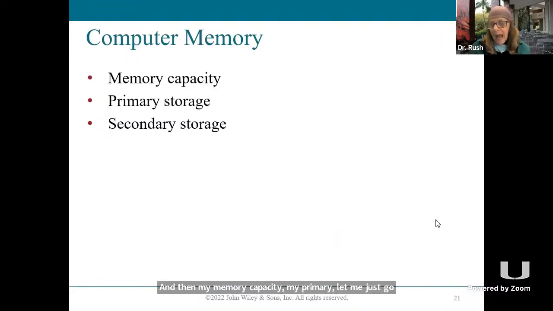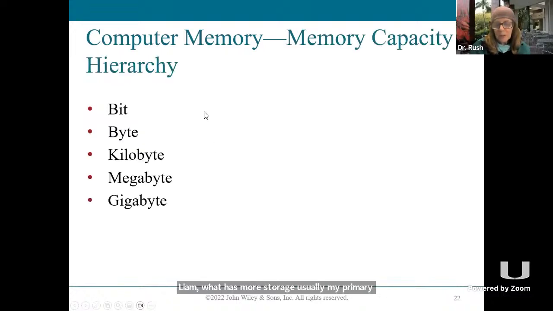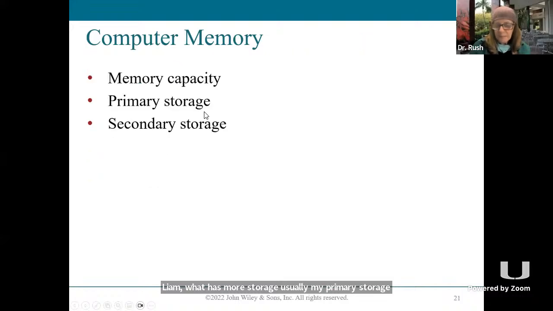So if I were to ask the question, Liam, what has more storage usually, my primary storage or my secondary? I know my primary storage is my RAM, my secondary storage is like my hard drive. What is larger, my primary or my secondary?